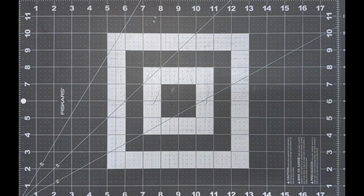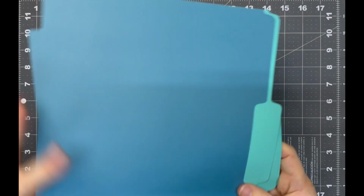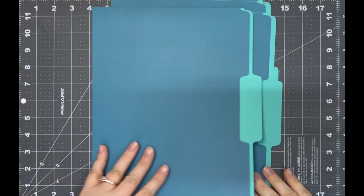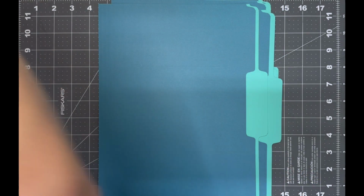So we're going to start with 3 file folders. These are just the typical standard file folders we got from Walmart. These are just in case you want the size.